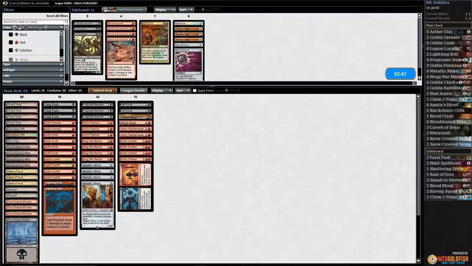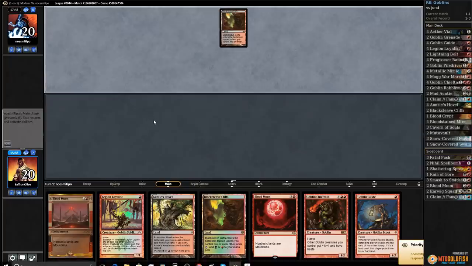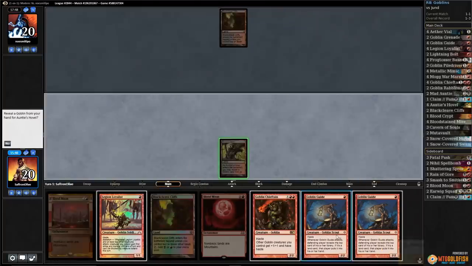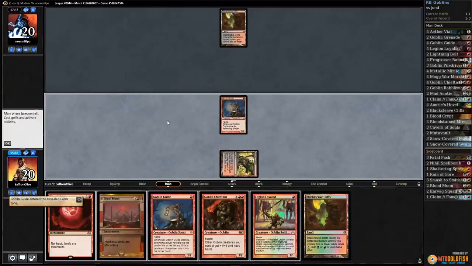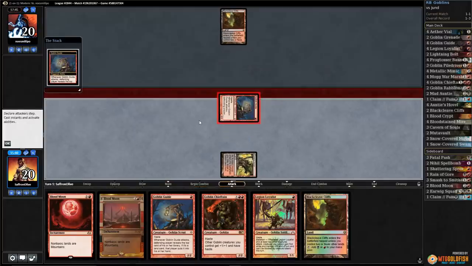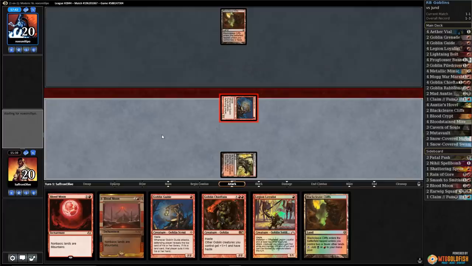Alright, let's run it back. Well, we got a Blood Moon, if our opponent doesn't have discard. Alright, Blackleaf Cliffs. We do need one more land. Ant's Hovel. Reveal Goblin Guide. Play Goblin Guide. We do have two Blood Moons, so we just need one land to theoretically win the game. Get in. No land. Come on, no land. Dark Confidant on top. Yep.